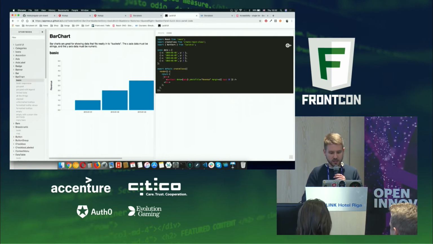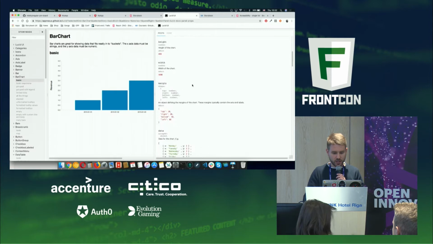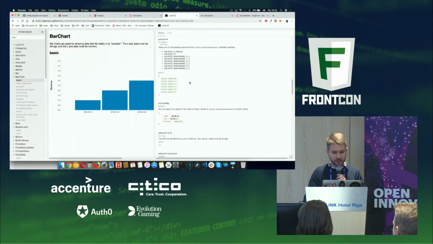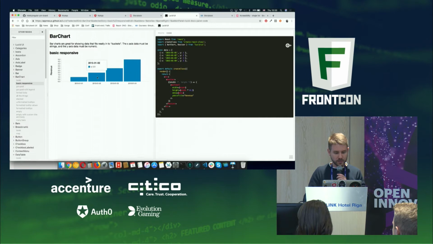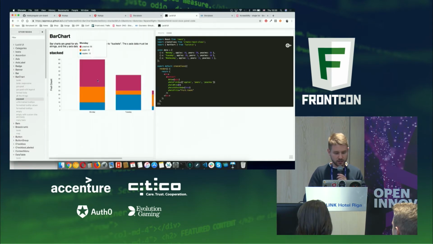But what Lucid does is it also shows you the code on the right, and it allows you to change or to see the value of the properties. So everything here is being done by add-ons for Storybook. You can actually see your source code, you can see properties, you can actually change properties in Storybook. But here we see all the different things that are possible to be done in the Lucid UI with Storybook.